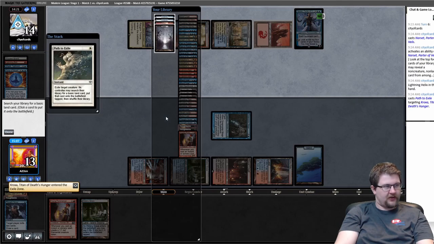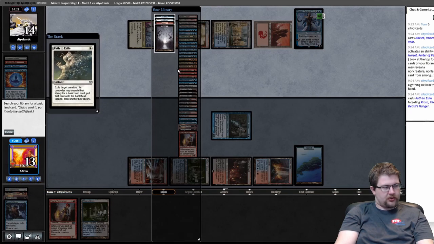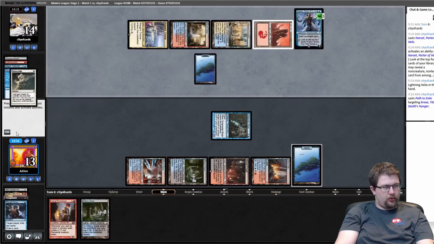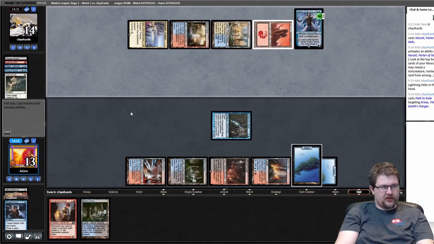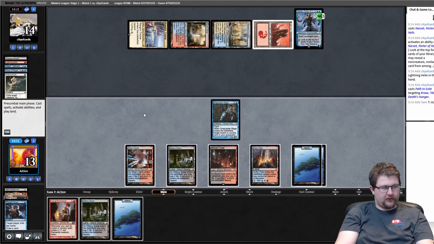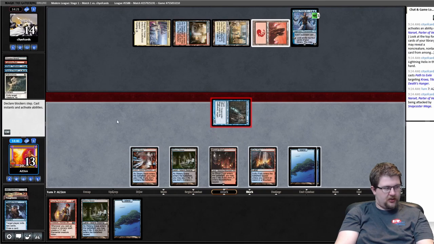That's right. That's correct. What colors do I want? Another black source, so Lure should be mostly fine. I think I'm going to get blue, just so that I have one basic of each still in my deck, so that if they do Cleansing Wildfire me, which I don't think they will. Alright, well. There you have it. So we're going to attack Narset.